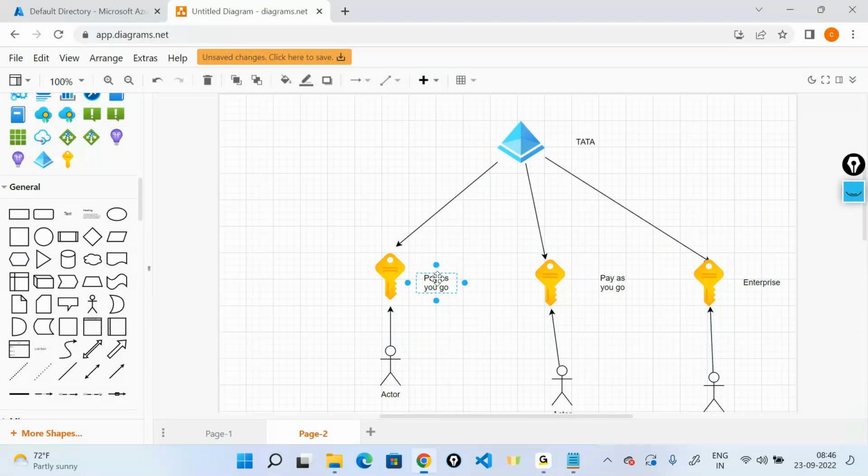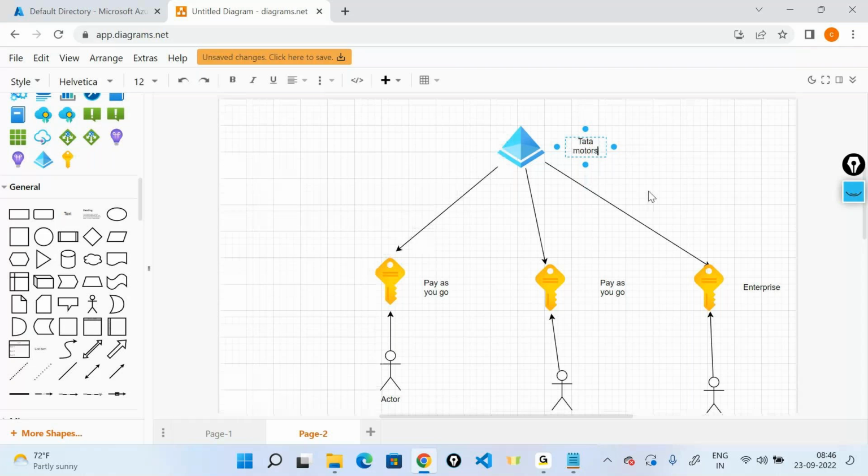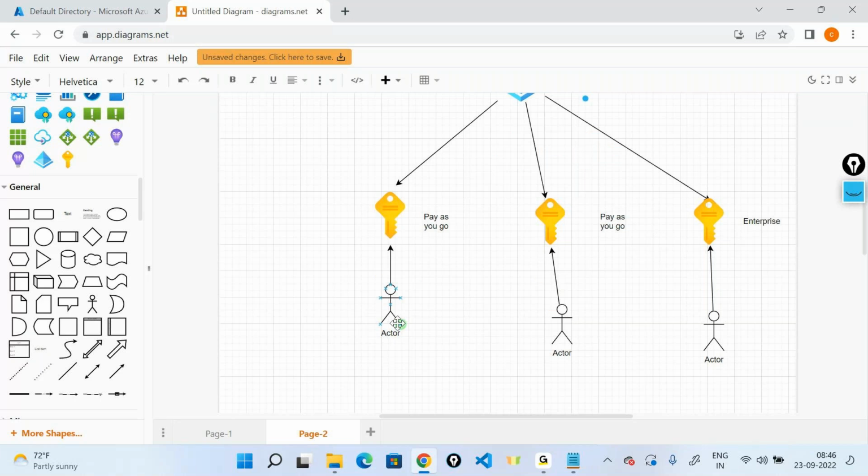Again, this doesn't necessarily have to be Tata Motors, Tata Steel, and Tata Finance. Let's say the tenant itself is Tata Motors. Inside that, you have multiple teams. Let's say you have a development team, you have an HR team, you have a DevOps team, you have a QA team. Tata Motors is telling each and everyone should have their own individual subscriptions. So you can also do that. You can say developer has only access to the developer subscription. You can say DevOps has only access to the DevOps subscription, etc.